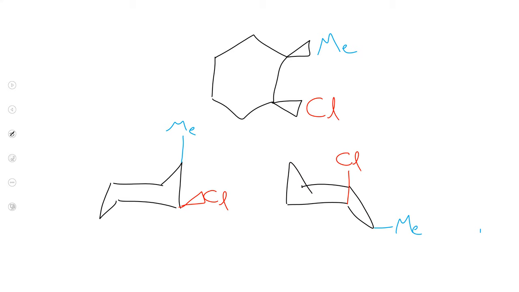Right? It's still cis. So in this case, we're in that case where we're locked into one of them having to be unfavored. One of them has to be axial no matter what. So we would just go to that table and see which one is bigger. Those kilojoule-per-mole interactions, the bigger that interaction is, we can just say sterically, physically, that's all. It's a bigger kilojoule interaction because it's physically a larger substituent. So a lot of times I'll just say spatially it's bigger. That means the same thing as energetically it's bigger when it comes to the sterics. So methyl had larger interactions. Chlorine was only 2 kilojoules per mole and methyl was like 7, right?